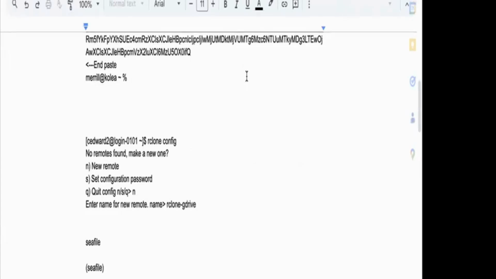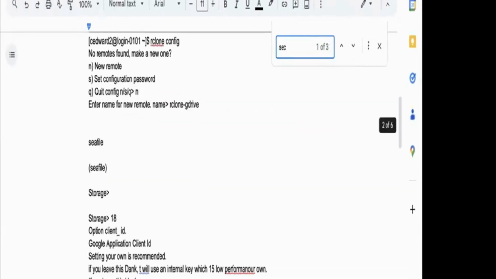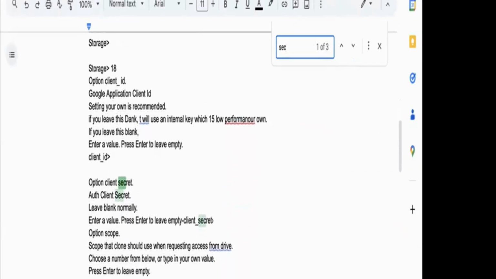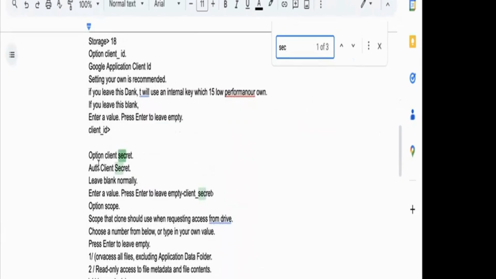Let's see. Option client secret, leave blank normally.